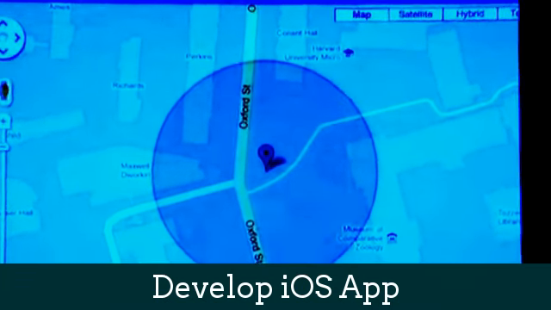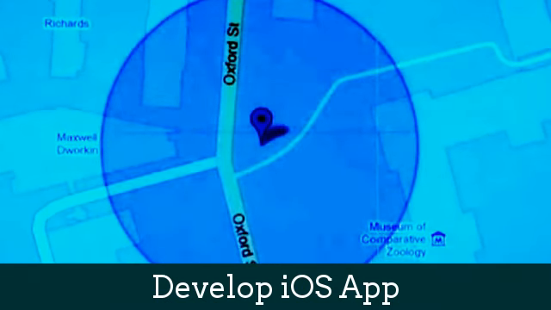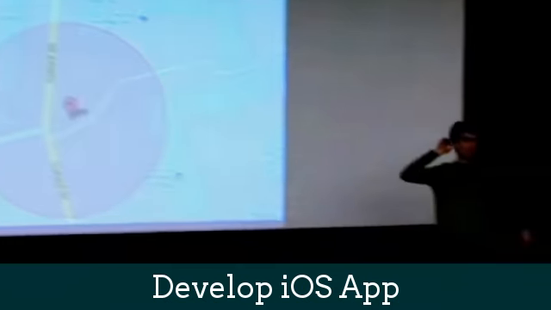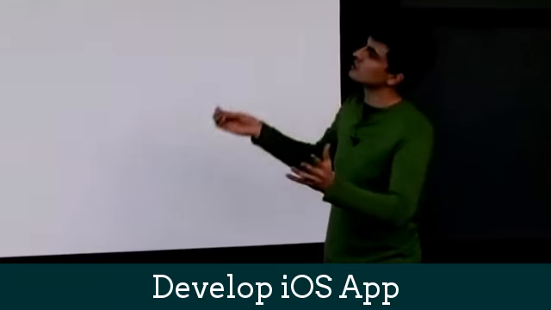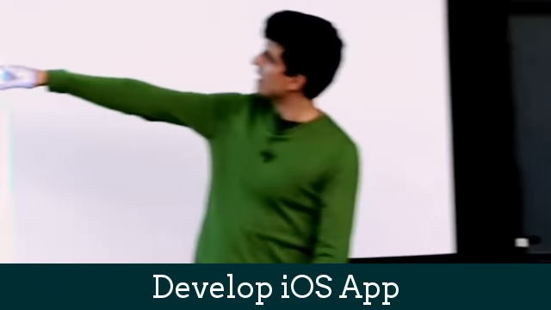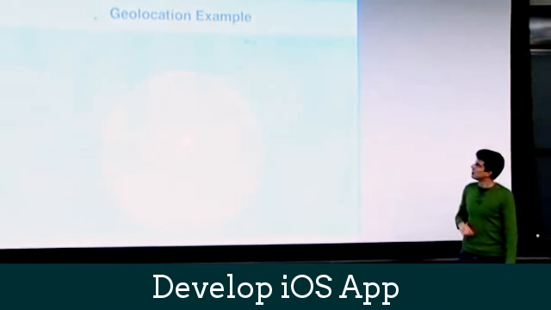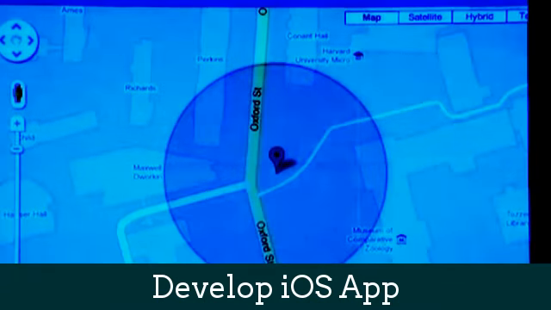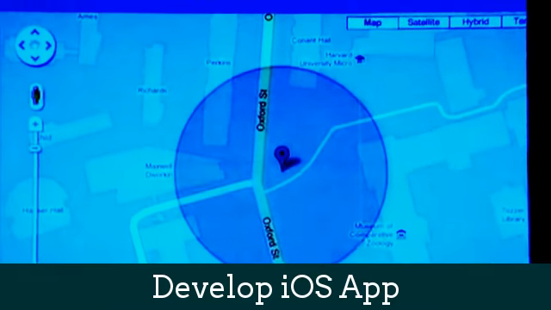And right now, this is actually pretty good. Like I said, when I was at home and I was trying this, the circle was big enough to encompass several states. But in this case, because of the IP range, I suppose, that we have here, it actually has a pretty good fix on where we are. It's relatively close to our actual location. But how does all of this actually work?